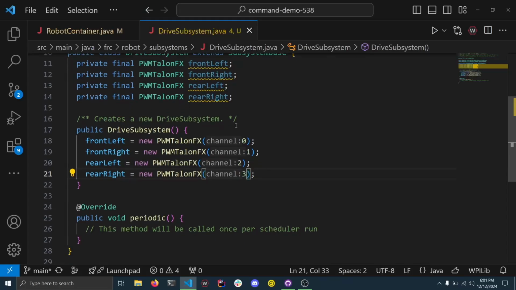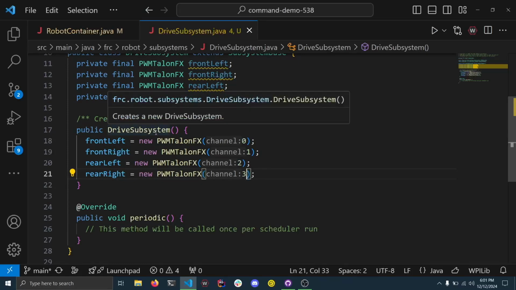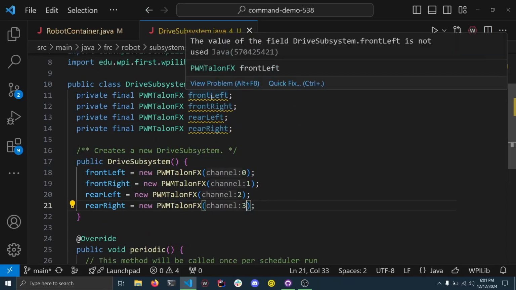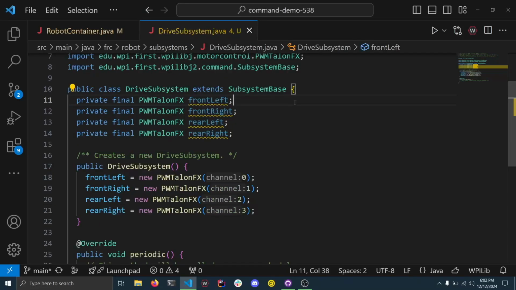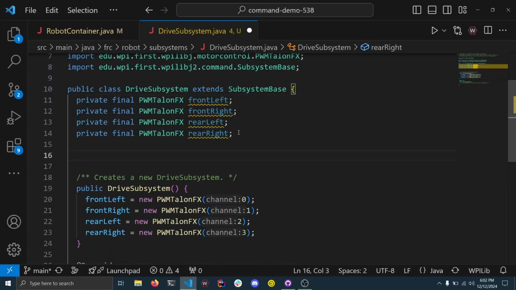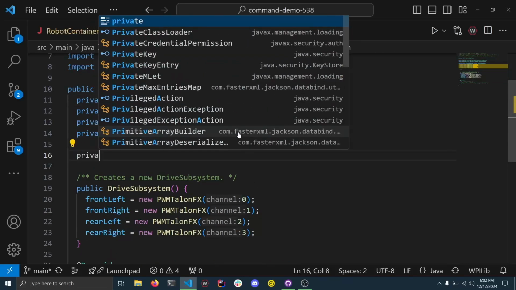But if you do this now, you'll notice the red for drive stuff went away. There's no more error there. But these are still yellow because it's saying, hey, the field is not used. And it kind of isn't, right? I put something in the variable. That's what happened on these 4 lines. But I'm not doing anything with them yet. So now what you could do is individually command these motors, but we're not going to do that. We're going to add another variable to the class. We're going to make our life a little bit easier.